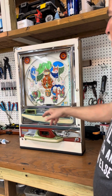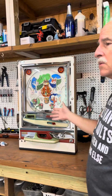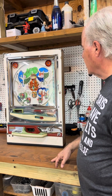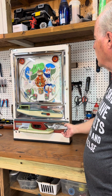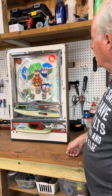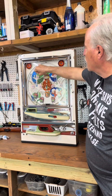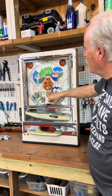So there's a win. So you got 14 balls that you're betting one of yours to win 14 of the parlors'. The 14 just came out as a win. So, oh, there's another one. So what you're trying to do is launch the balls so that they lose momentum up in this area and come down through the center if possible.